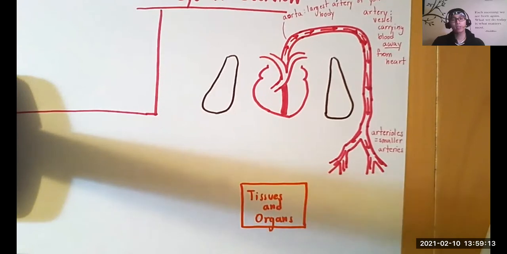Then my next point was the arteries will split off into smaller arteries because the blood flow is way too strong. There's not enough room for the red blood cells to drop everything off that they need to. It would be very inefficient if an Amazon truck driver on the 405 freeway just threw your package across the freeway and hoped that it gets to you. That would be very inefficient.